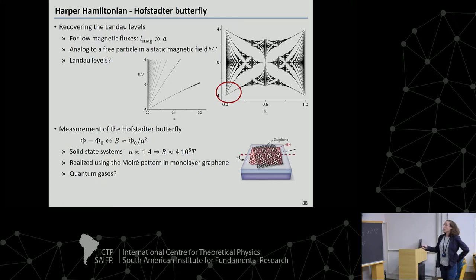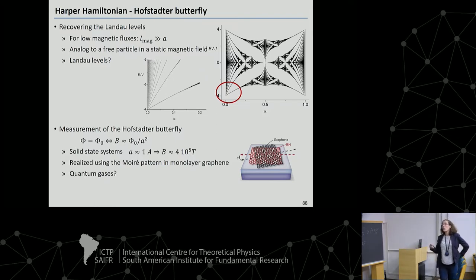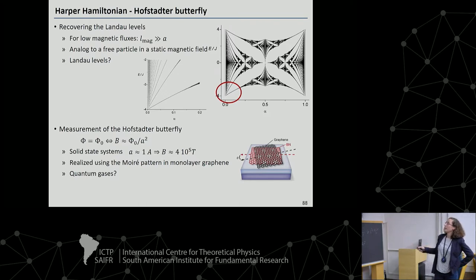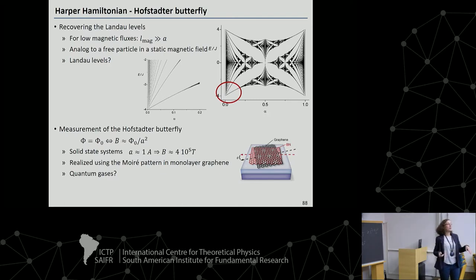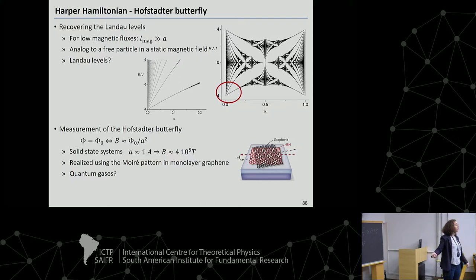So it is a very interesting system. As I mentioned, the solid-state physicists can't make magnetic fields which go there — they basically work in the regime where you find the Landau levels. But they made a clever trick: they realized it by twisting some graphene layers. There you get so-called moiré patterns, basically increasing the spacing of your lattice by orders of magnitude. And they could actually manage to map a bit of this spectrum.